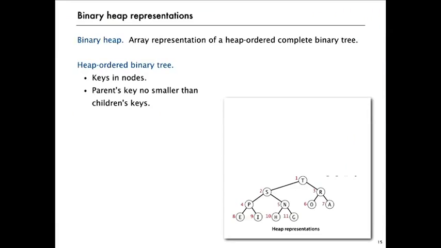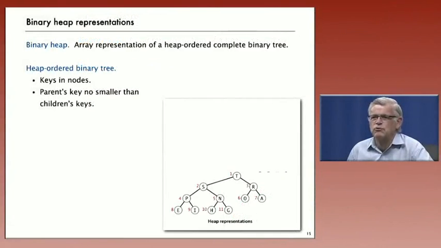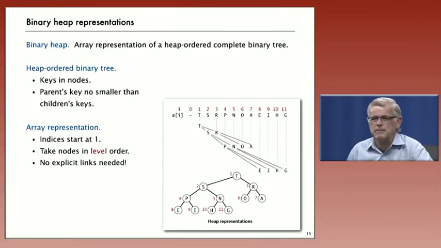All right, now the way we're going to use complete binary trees to implement priority queues is to, first of all, associate information with each node. We'll put our keys in the nodes, and also we're going to represent it with an array. When we start putting the keys in the nodes, we're going to impose one more condition called heap ordering. The idea is that the parent's key is going to be no smaller than its children's keys, and that's true for every node in the tree.